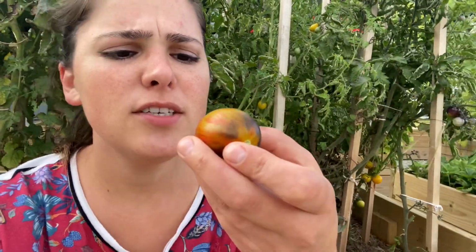A tomato that I loved looking at, but wasn't too crazy about the taste, is atomic grape tomatoes. They are beautiful. They got some green, some orange, some red, some yellow, some purple. It is very, very colorful and super cute and awesome to give away. But taste-wise, I don't know. It wasn't my favorite. Much more sweeter than any other tomato that I have growing here, believe it or not.